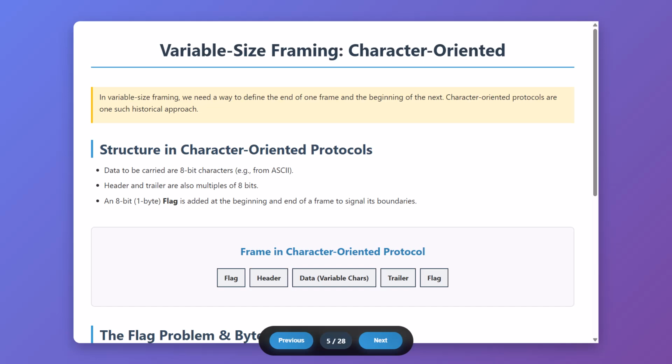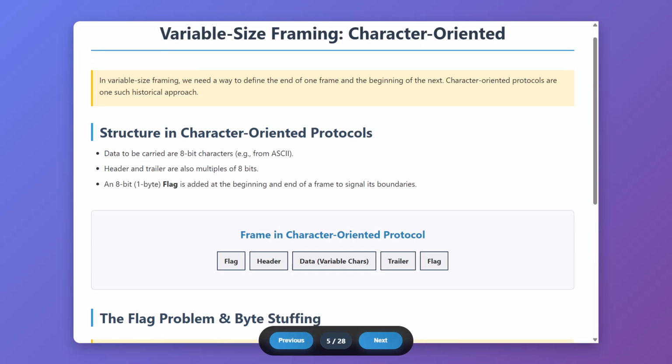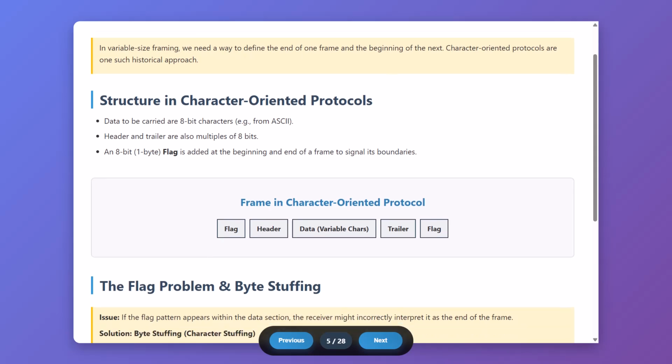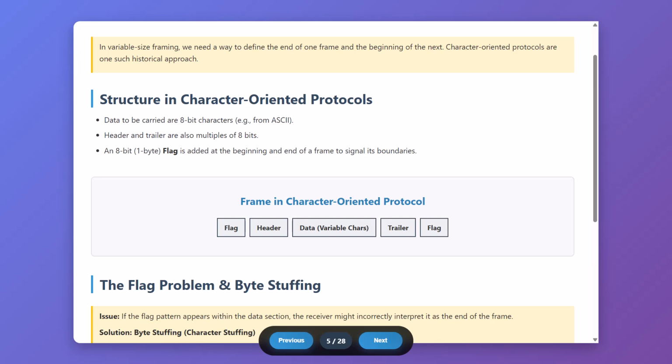So next we'll explore character oriented framing or variable sized framing. Also we'll see a special technique called byte stuffing to facilitate data transfer without any conflict. So now in many scenarios, the data packets have variable lengths. For this, we use variable size framing. It requires a specific mechanism to indicate the frame boundaries. The first method is character oriented framing. Here, a special flag character is used to mark the beginning and ending of a frame. A significant challenge arises, however, if this flag character appears within the data itself, a problem known as data transparency.